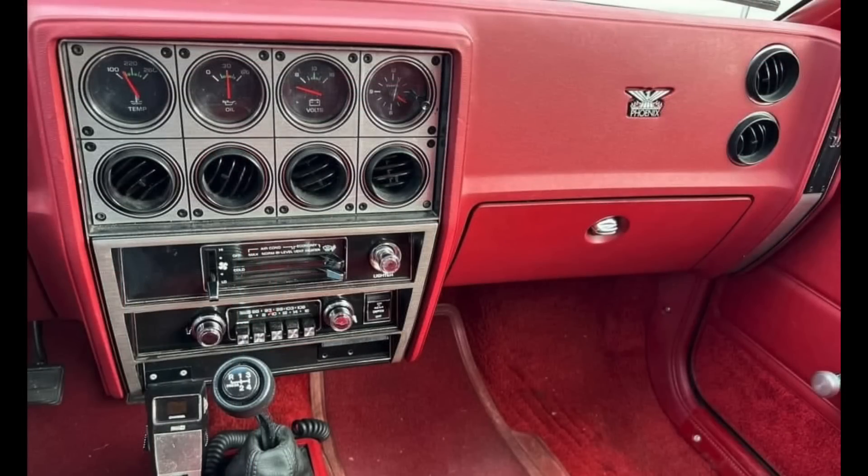Here's a better picture of the dash. This car has the full gauge package: engine temperature gauge on the left, oil pressure gauge, voltmeter, then the clock. It's an interesting design with all the gauges in the middle aside from the speedometer and fuel gauge in the main instrument cluster. Pontiac was into this modular dashboard theme - those gauges and air vents appear held in with Torx head screws, a theme carried across the '82 Firebird and even the Fiero. Pontiac was big into this interior theme with modular pods across nearly every vehicle they had.